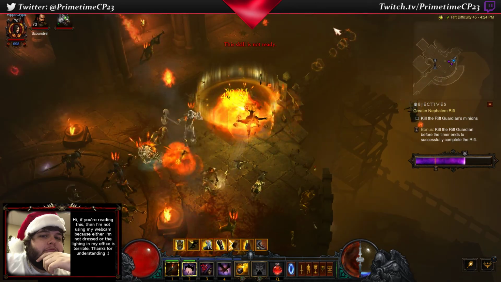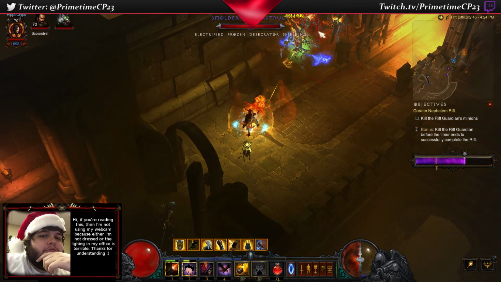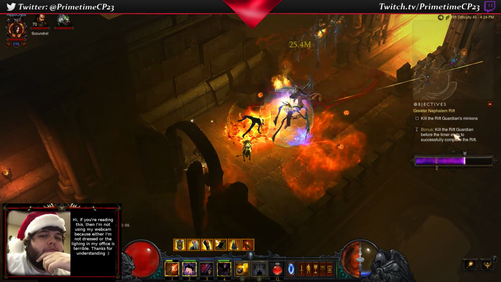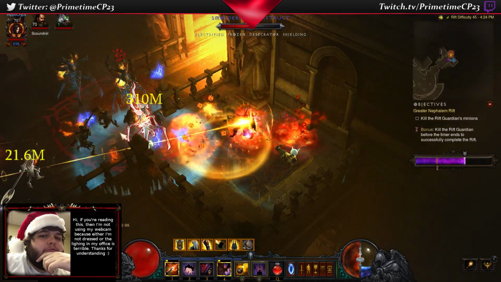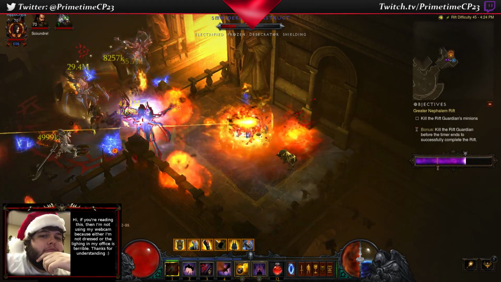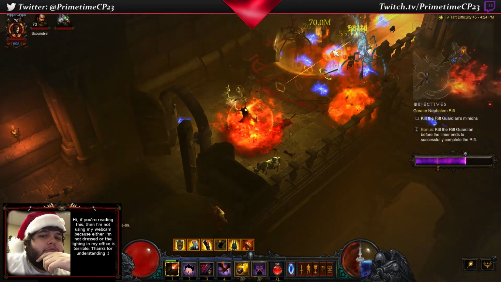But if you do start falling behind, if you're not paying attention and you have a death or something, you can always just vault directly to elite packs, because you do have the Tumble rune on. So you're able to kind of run around pretty effectively.